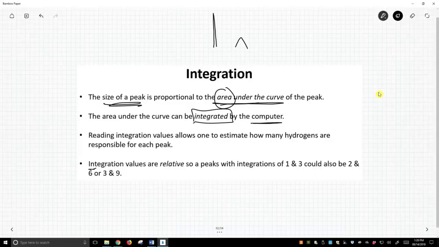So we'll look at the integrated values relative to each other, and we'll often reduce these fractions. So you might find one peak has an area of 2.5 and another one is 5.0. Well, clearly we don't have 2.5 hydrogens. You can't have a half hydrogen. So maybe you would say, well, these are really just a 1 to 2 ratio. Or maybe the true ratio is 2 to 4. But we'll express it in a whole number value because we can't have partial hydrogens.